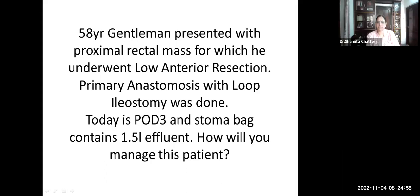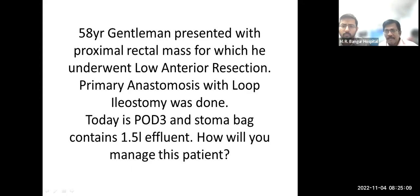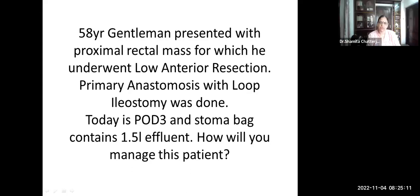Yes, I was coming to that. Since sir has brought it up, the stoma has retracted, but on post-op day one we don't usually expect it unless it is a technical flaw. But even in spite of a good stoma, sometimes down the line, even if not immediately, the patient comes back and says that the stoma seems to have sunk. So retraction of stoma, what would you like to do? This is usually a delayed problem.